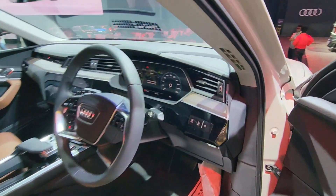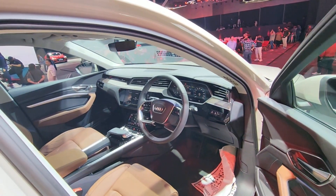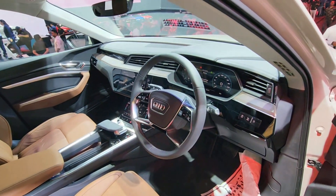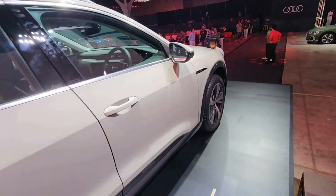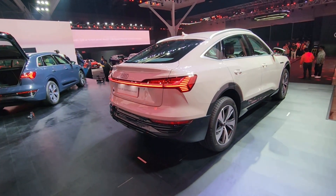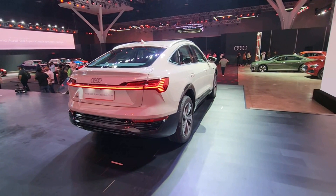The bigger highlight is an eight-year battery warranty lasting up to 1.6 lakh kilometers, plus a complementary warranty of two plus three years which can be extended up to seven years. You get 1,000 charging points listed on the Audi app. Two chargers are offered: an 11 kW unit that charges the car in about eight hours, and a 22 kW unit that charges it in just four hours, giving you around 500 kilometers of range.